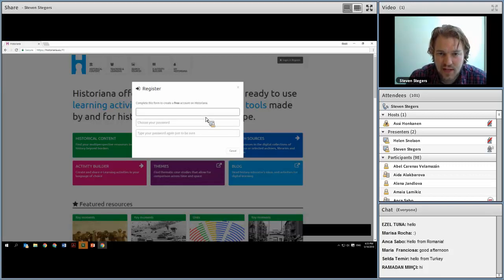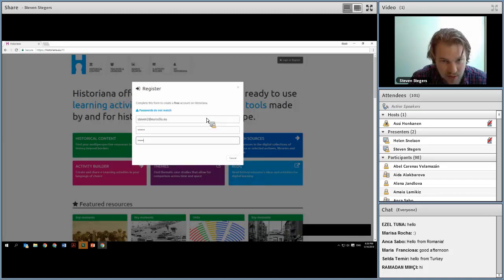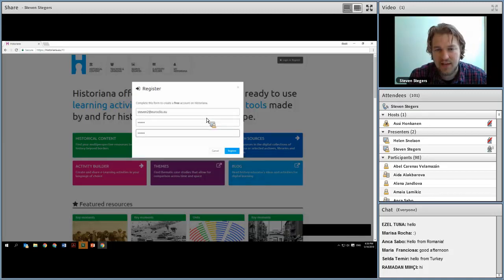You can just type in your email address. I already registered my normal address, so I will do a new one, and then you type in a password. You have to make sure that they match, and if they do match, then you can click register.